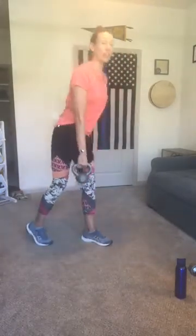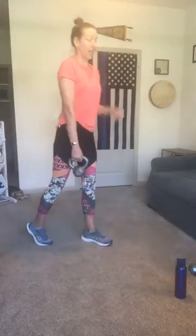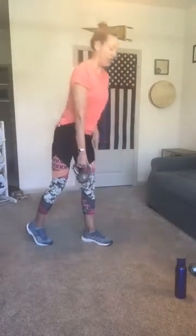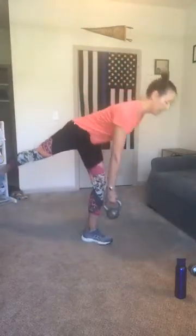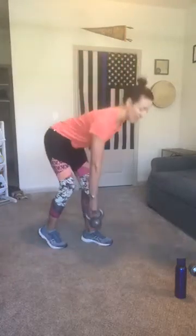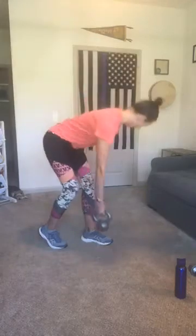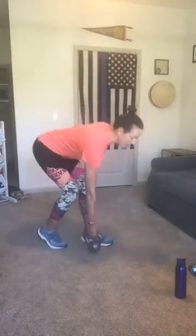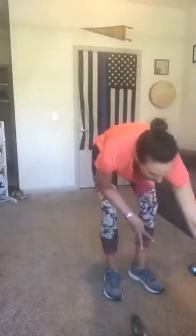So your front leg, your base of support, that's the working leg. By working, I mean that's the leg that's doing the squeezing, really tightening the muscles in that leg. Few more. How about 3 more? Inhale, hinge. Exhale, squeeze and rise tall. 2 more. And last one. All right. Go ahead and set that down.